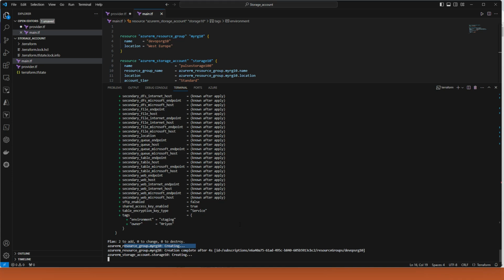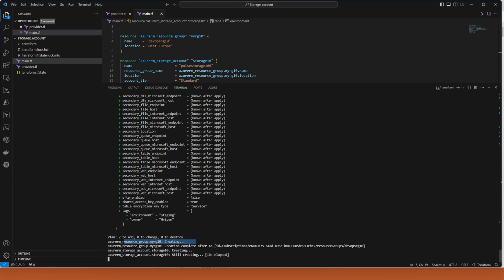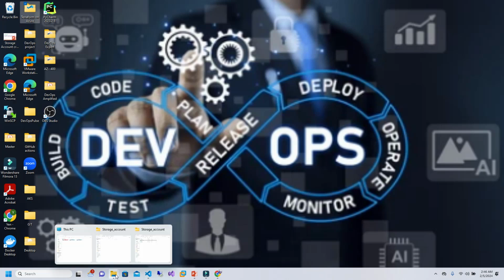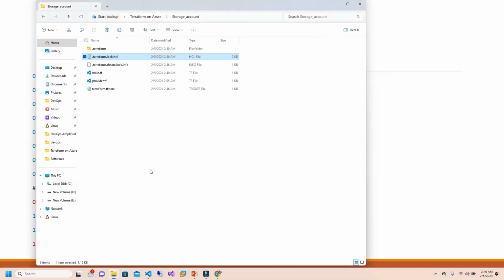What we can do meanwhile is check, if you remember, till then we only had this one, right? These two we had before, right? Once the resources are created, you will have this also, that is your terraform.tfstate.